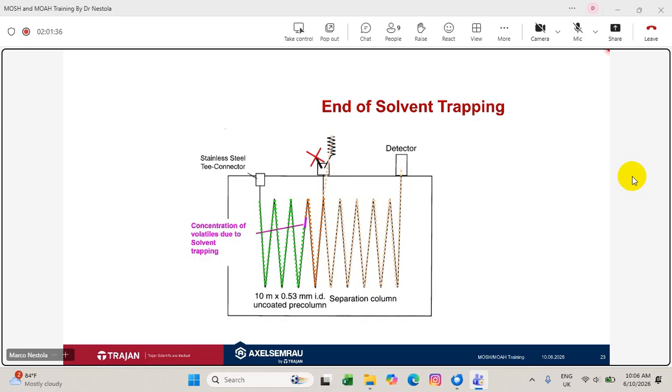And this is basically because of this retention gap technique. When you're injecting only 1 microliter, it is not really influenced by the retention gap. It will just shoot through the 10 meters without any big interaction. But the high boilers have longer contact with the metal surface without any solvent, because at this stage, what we are seeing here is just high boilers, metal surface, nothing else. That's completely different compared to a 1 microliter splitless injection or cold on-column injection.